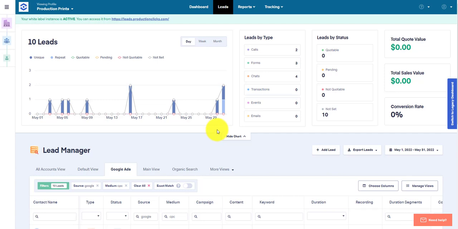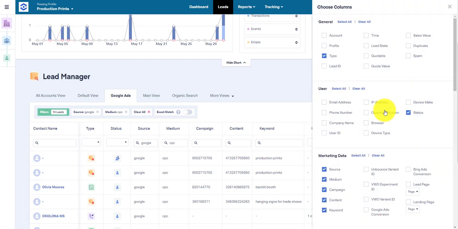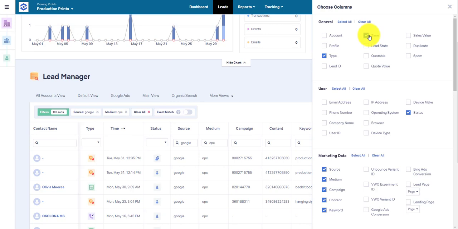So the next thing that we're going to do is personalize our view. So we have all Google Ads leads pulled up, and now we're going to go to choose columns, and we can get some more information here. So one thing for sure you're going to want to do is select certain fields to show all in one view here. Make sure you select time. Time is essentially the time and date, which looks like this.